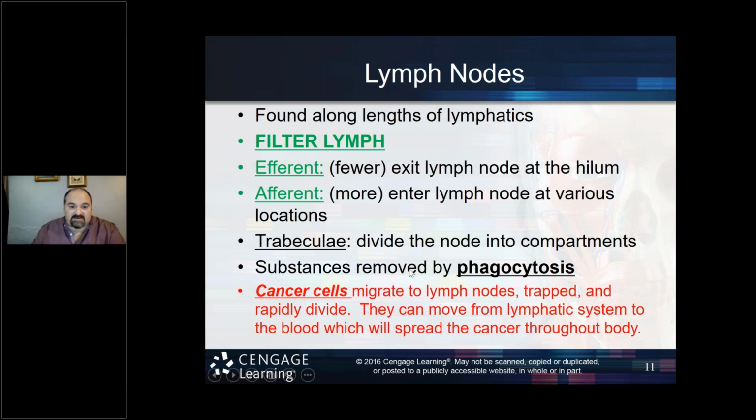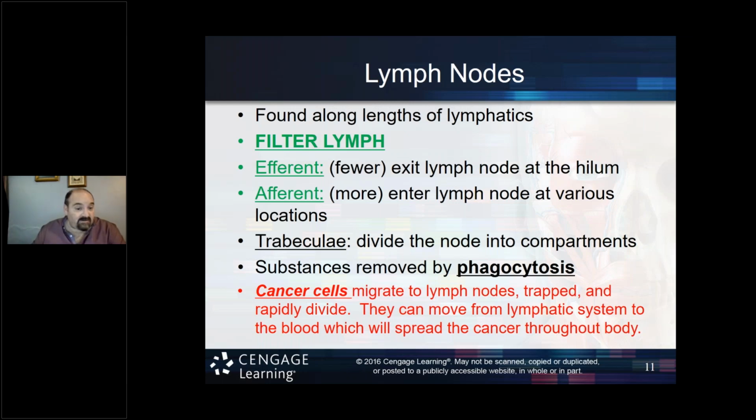And substances are removed via phagocytosis, right? So this is a form of endocytosis, a form of cell eating, bringing materials into the cell. The macrophage would be one in particular. Let's see, neutrophils would be another, okay? These are different types of cells that are going to be involved in phagocytosis and processing of these infected cells.